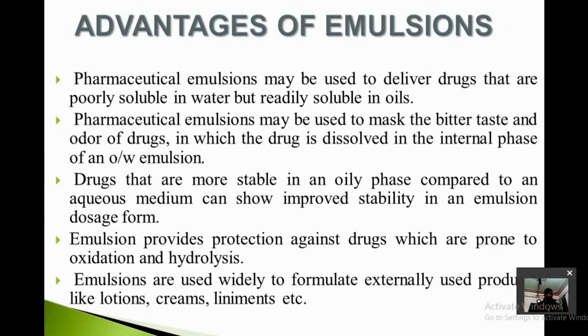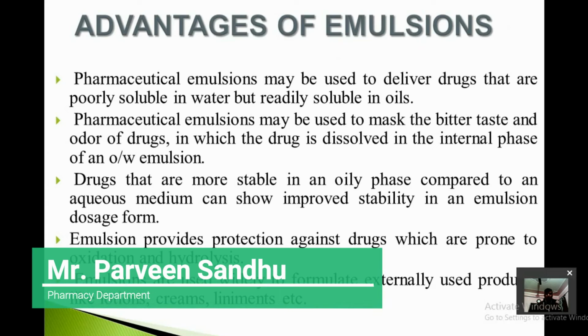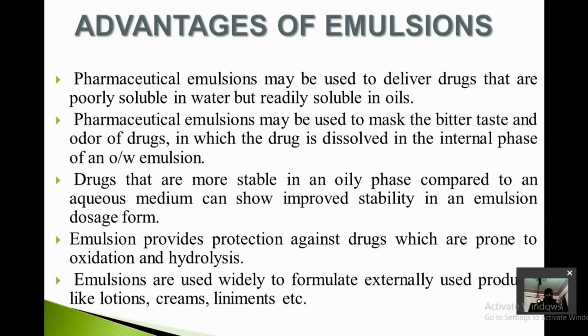Now let's discuss the advantages of emulsions. What are the advantages of emulsions? Pharmaceutical emulsions may be used to deliver drugs that are poorly soluble in water but readily soluble in oils. Second, pharmaceutical emulsions may be used to mask the bitter taste and odor of a drug, in which the drug is dissolved in the internal phase of an oil and water emulsion.